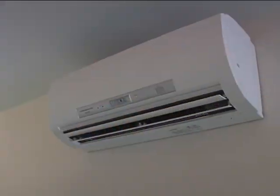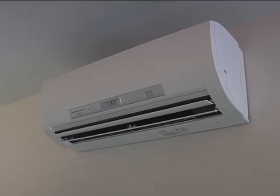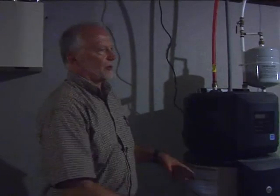We ended up using what's called a mini split ductless heating system. It's a single source system which is connected to an outdoor unit, the outdoor compressor unit, which generates heat or cool depending on what mode it's in. And what we're doing in the house is relying on natural convection to distribute that heat and or cooling effect throughout the house. The mini split system uses air-to-air inverter heat pump technology. This makes the unit twice as efficient as a typical heat pump at colder temperatures.